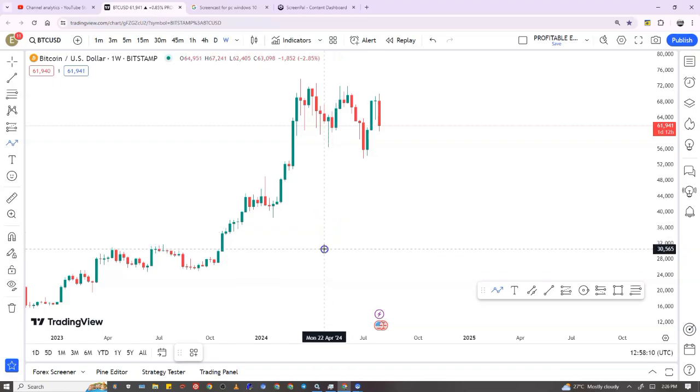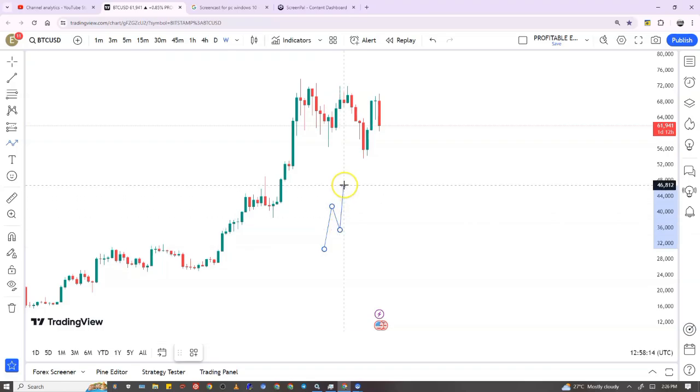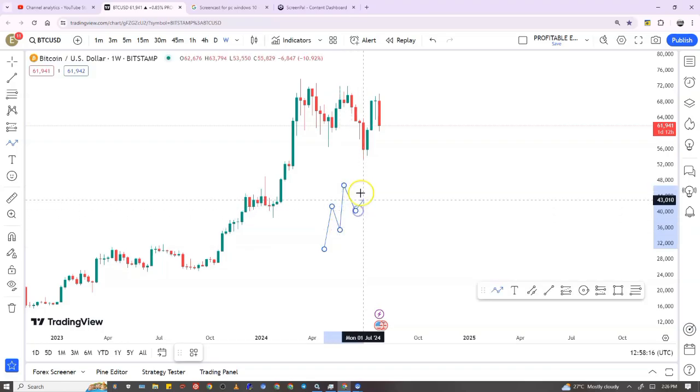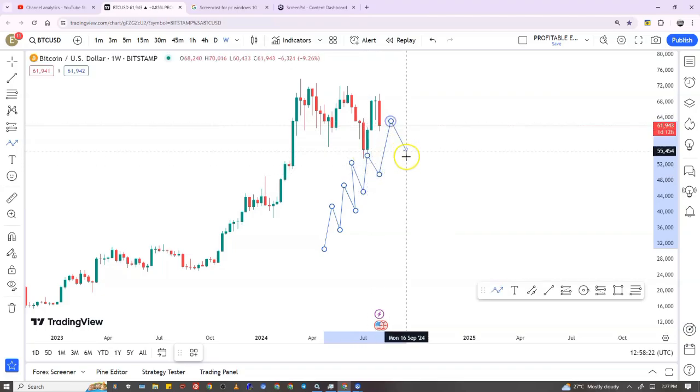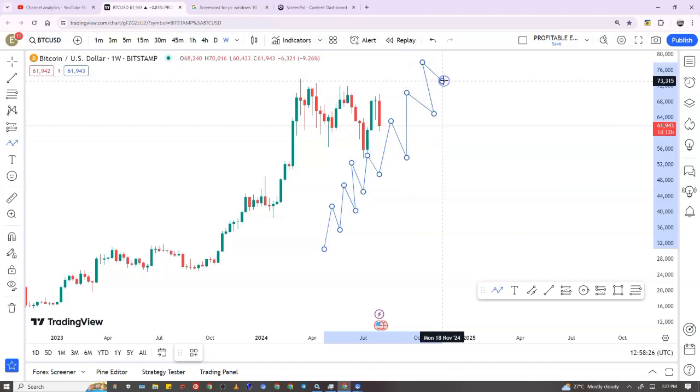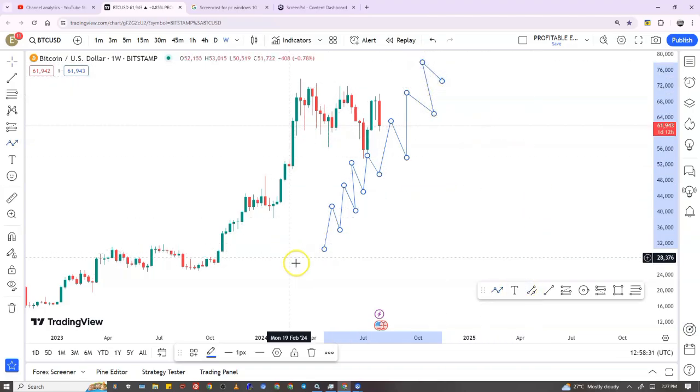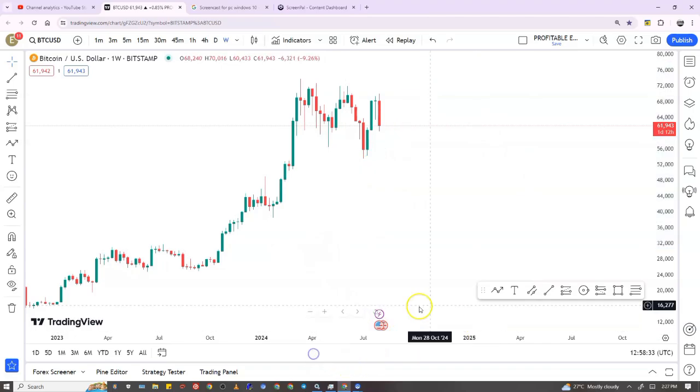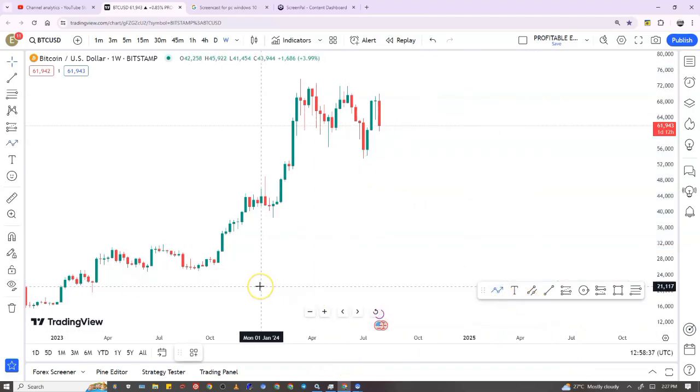The market has to come like this: go up and come down, go up, come down, again and again. Wait, hold on, I want to make this clear so I can explain better, so you can understand what an uptrend and a downtrend is all about. You can see the market doing like this in an uptrend.